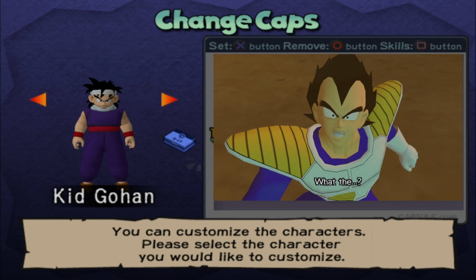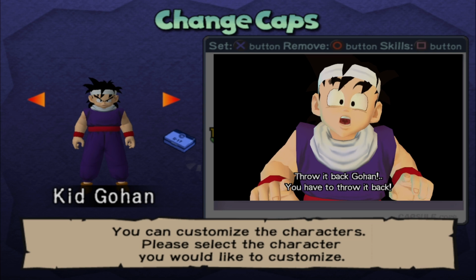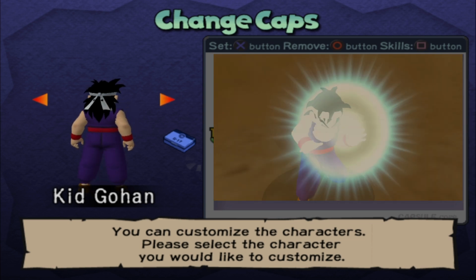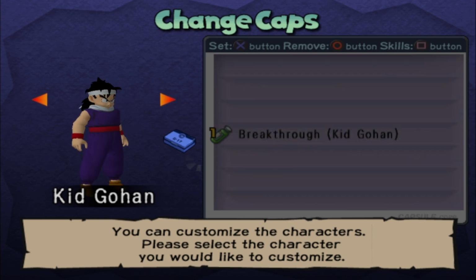And this is the Kid Gohan most Budokai 1 players will be accustomed to. This is him during the Saiyan Saga, and while you get to play as him during the story mode, you also get to play as him during duel mode and World Tournament.